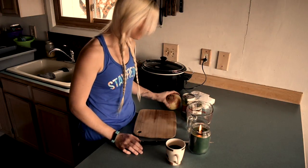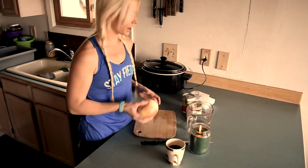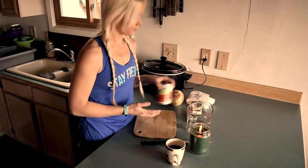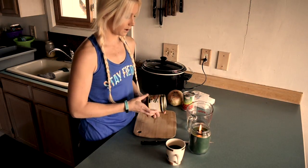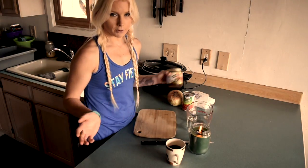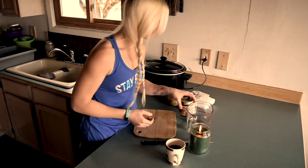Use your beef. We're going to start with a large onion, a can of petite diced tomatoes. We're going to do 2 cups of beef broth. I like to use this base. You can use whatever beef broth you want. This is just the kind I have.